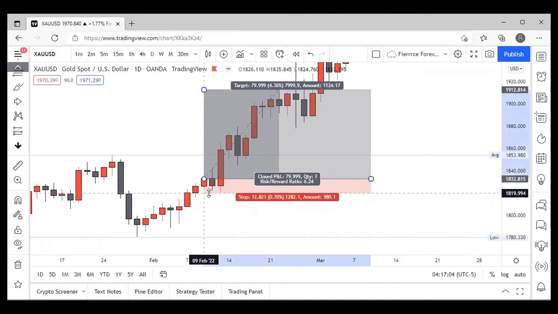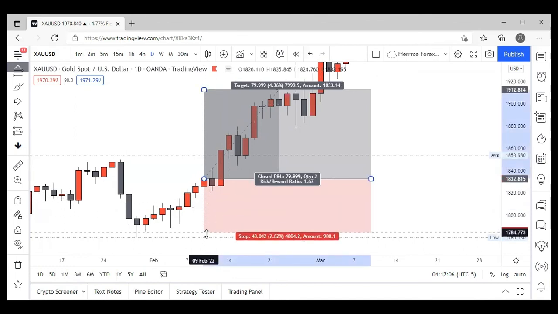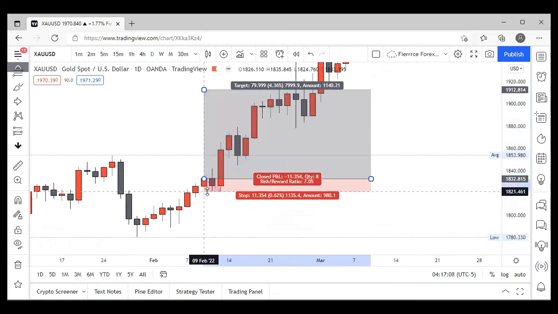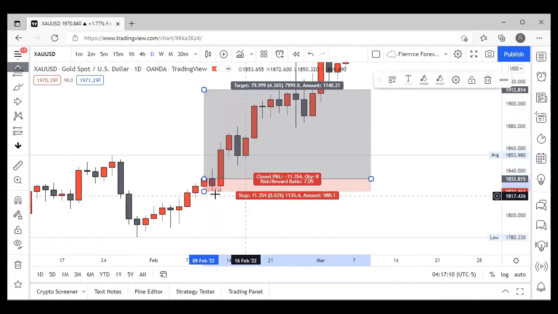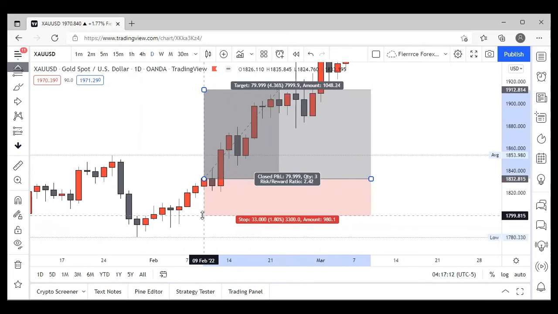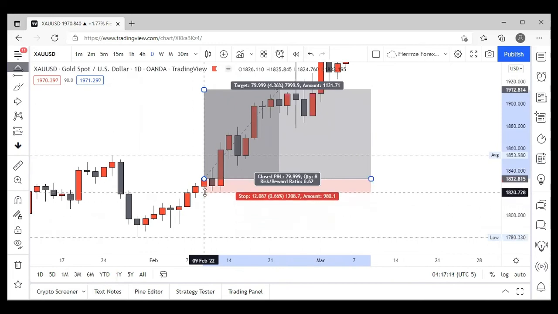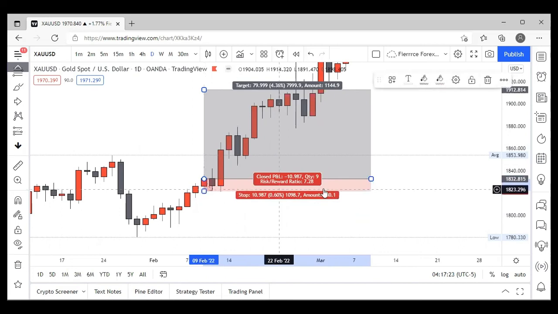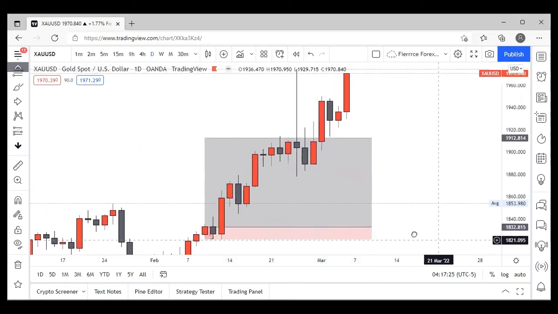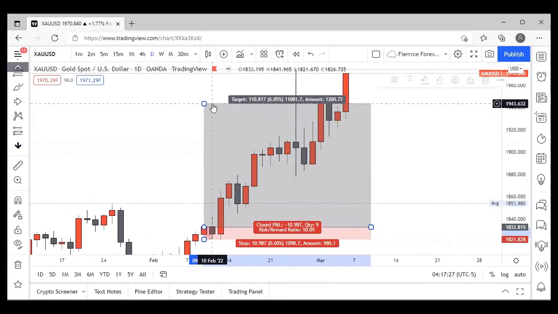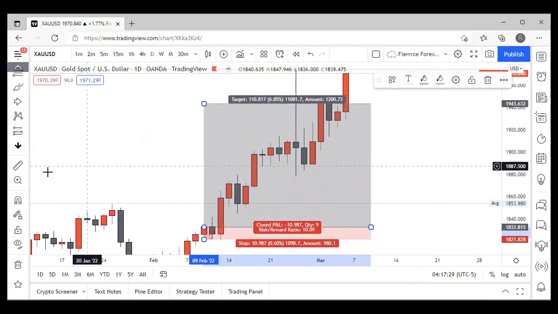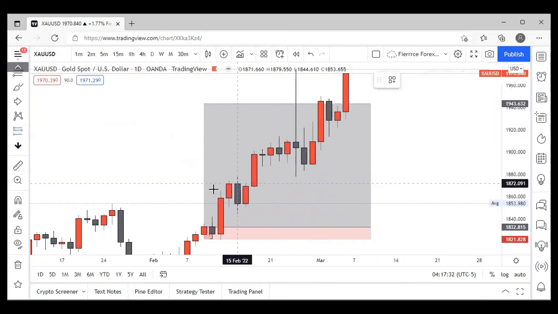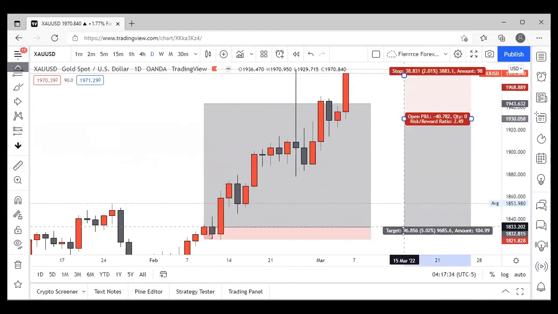So that's basically it. When I drag it like this, you can see the stop increases to 33, and here it's reducing even more and more. And then we can see risk to reward, etc. This is the long tool, and this would be the short tool if I am selling. So it's just the opposite.